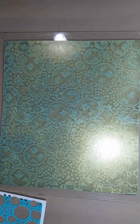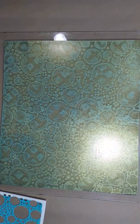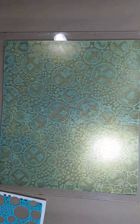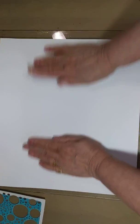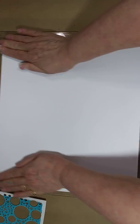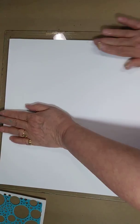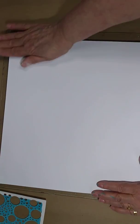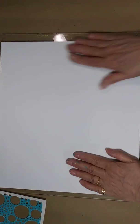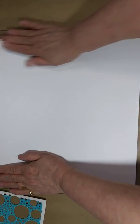Let's get our paper. There we go. Put our paper down when it's nice and tacky, and make sure we press hard so that it will adhere that gold paint to the blue paint under it. And then when we pick it up, we'll have both of them on this one sheet of paper and hopefully have a clean plate. It's the object of the game anyway. Let's see how they worked.